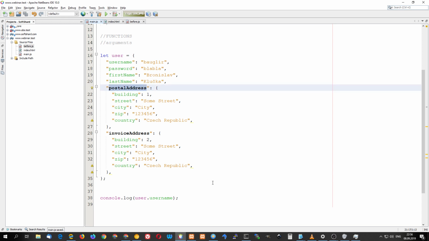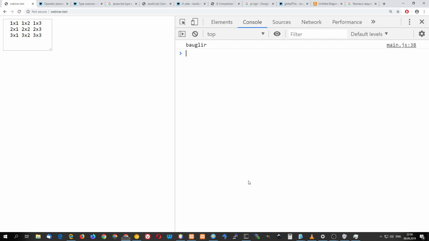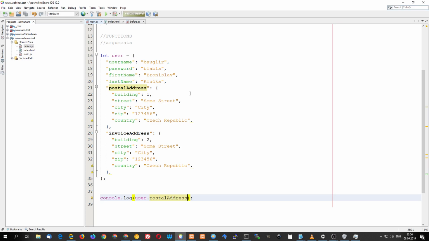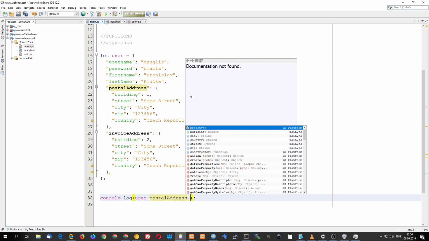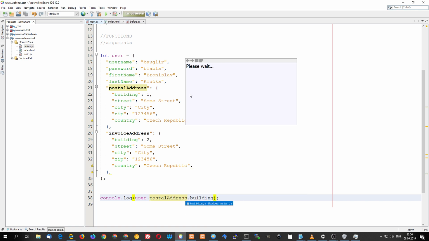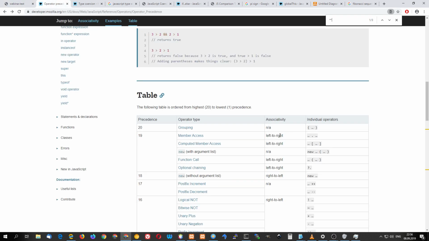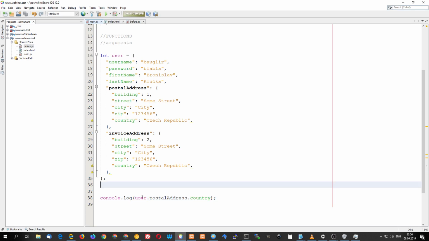So what if I access the postal address? Well, we get another object. And since we get another object, we can access it again. When you look at the associativity, it's left to right, which means, okay, there are two dot operators, so it's left to right.